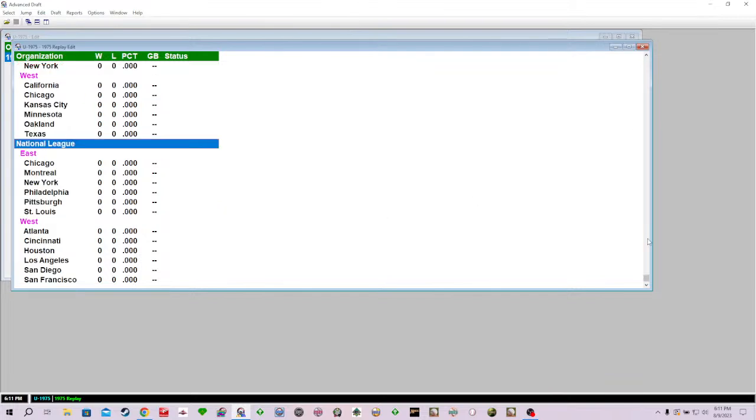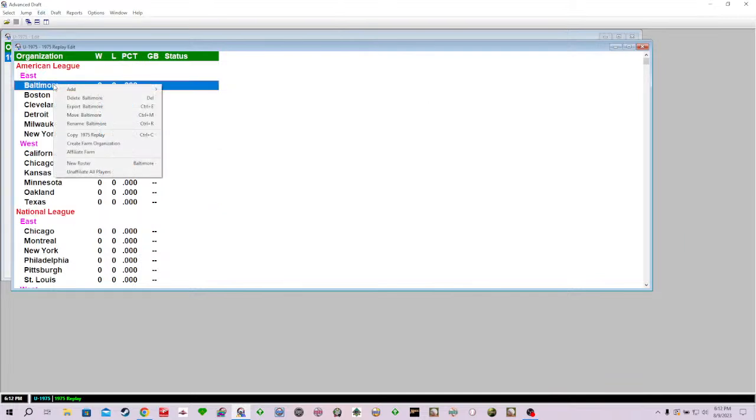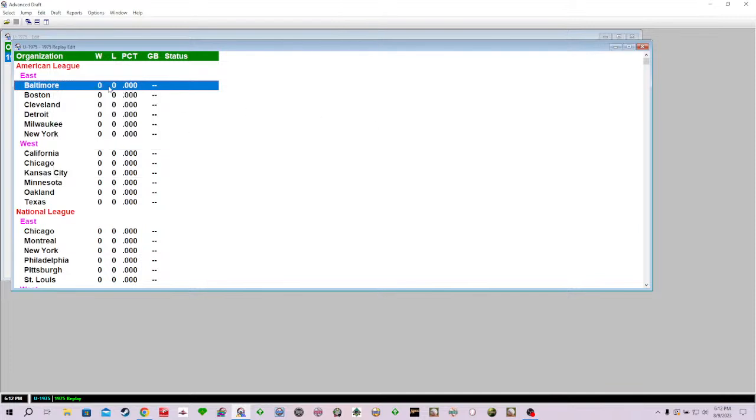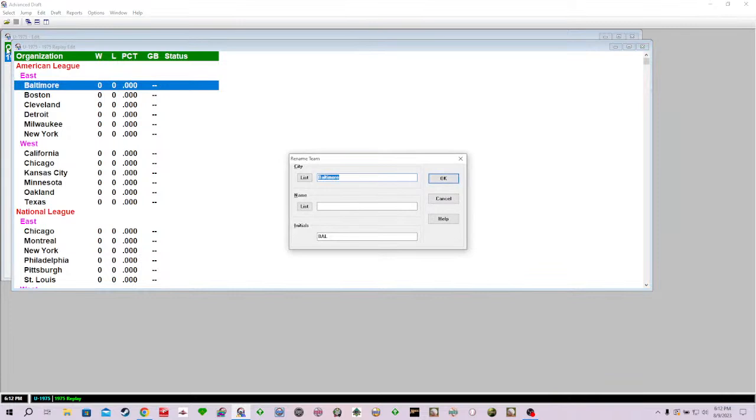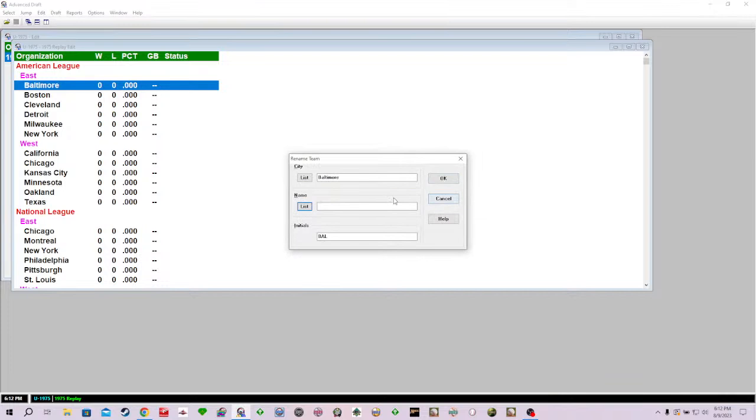Now, how to rename? Again, I'm going from nuts and bolts here. Nuts and bolts. All right. Go to Baltimore. You can either right-click and do rename Baltimore, or you can see here Control R. That's your hotkey, whatever. So Control R. So Baltimore. Now you can go to a list if you want. And what's nice about this, especially if you're playing a pure draft league where you want to use fictional names but real players, this shows every team name, nickname, city, everything that Ernie Harwell actually says in the broadcast. Okay, but we're not going to do that. We know they're the Baltimore Orioles. So we just type it in.